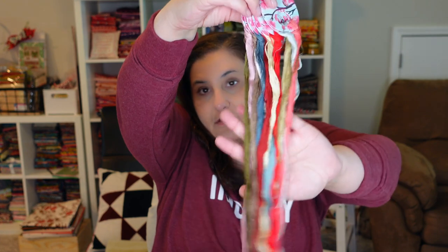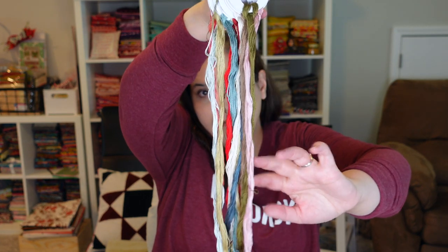Here are the flosses. It's all DMC. I love this pattern and I need to finish it because it's just so pretty. And I am stitching this on Color and Cotton as well, 40 count white tee. And this color is perfect. It's just like a very creamy ivory. It is just so pretty. And the colors of this are so pretty.